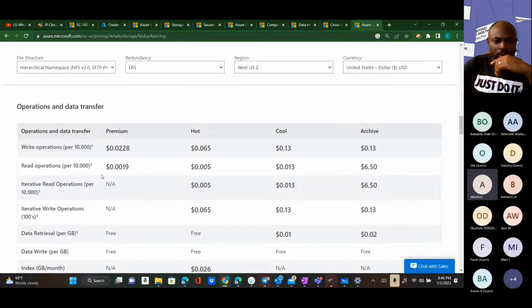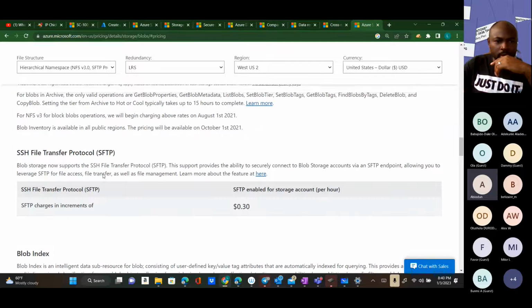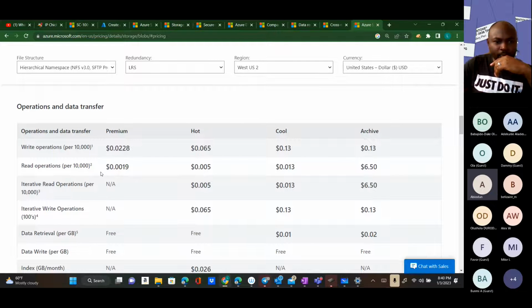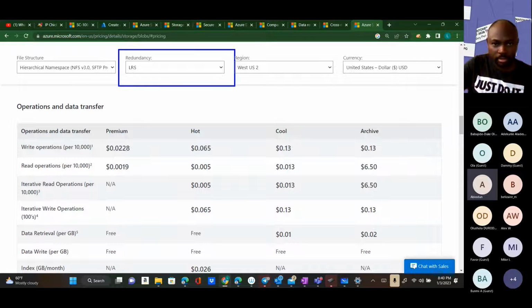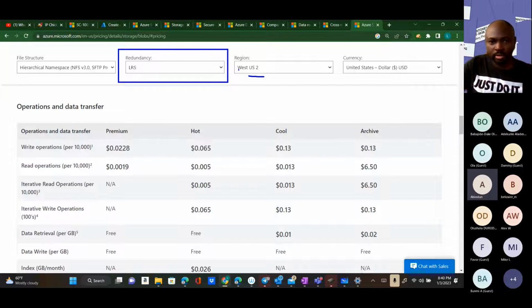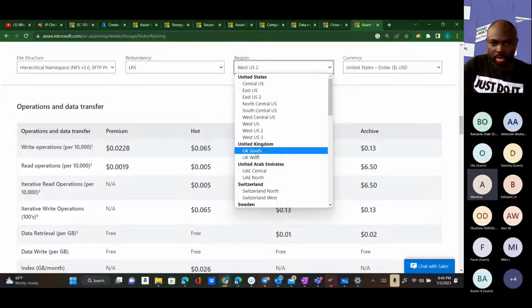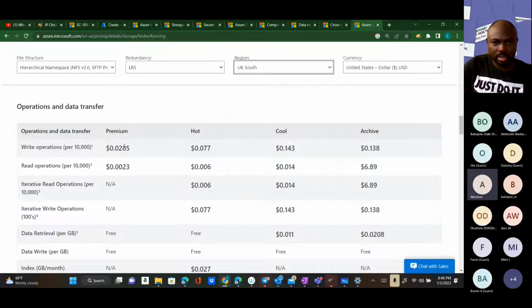So before we go, let's just talk about it. These are what you are going to be paying for. Write operations for locally redundant storage. Remember, prices vary across regions, so across geographic locations. If we switch this over to UK, the price is going to be different.